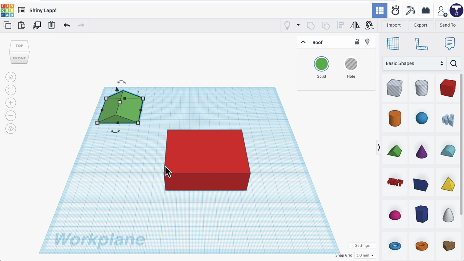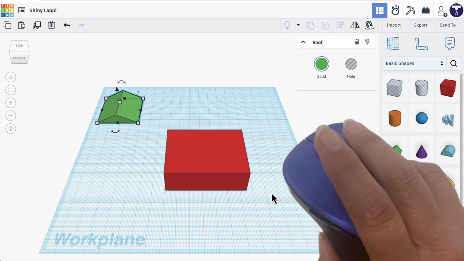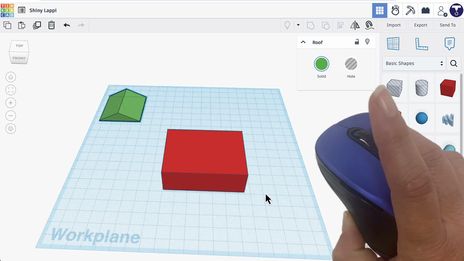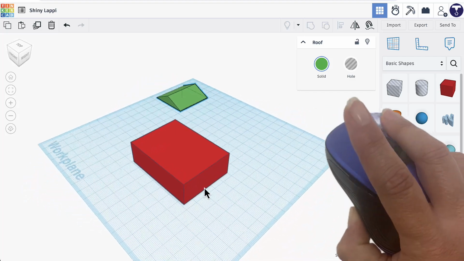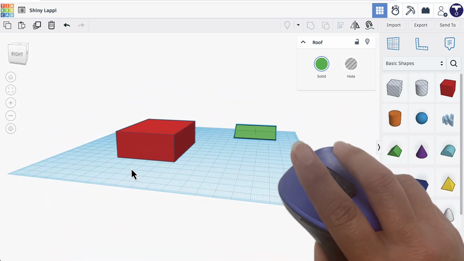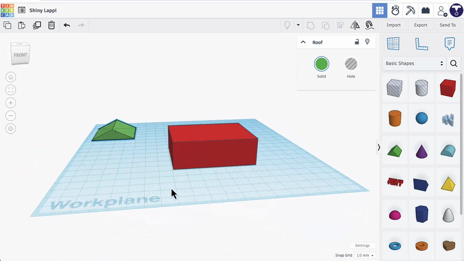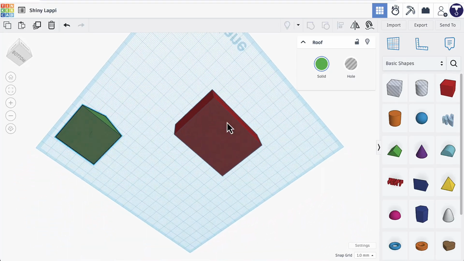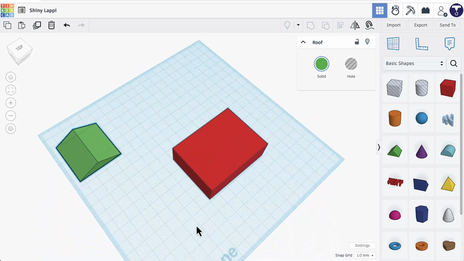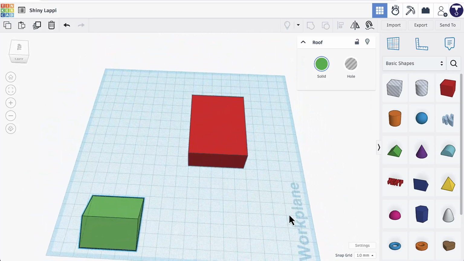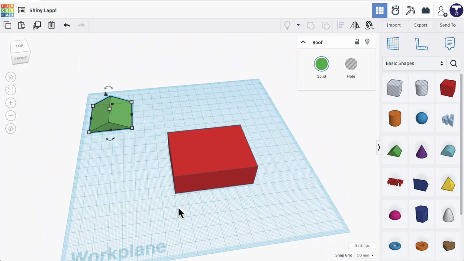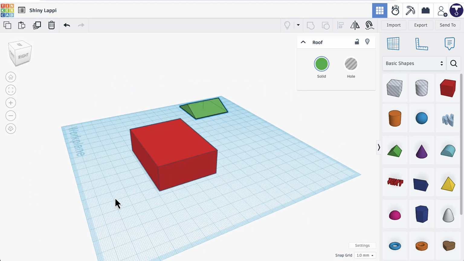Now, another useful trick can be, I need to see the backside or the side of the shape that I have. So if I look at my mouse and find the right mouse button, if I click and hold that down and drag it around, I'll be able to see the shape from another side. So I can even drag it all the way around if I want to, but it allows me to see the shape from below or from the back. So as I'm designing, it can be important to see all sides of my design. So holding down the right mouse button will let me do that.